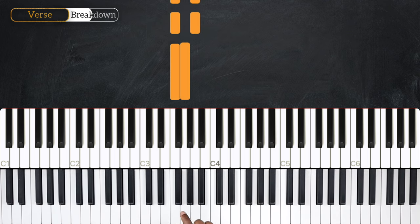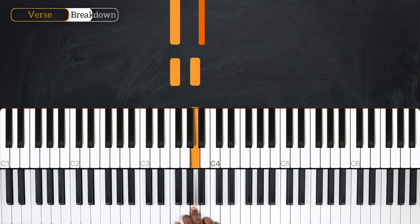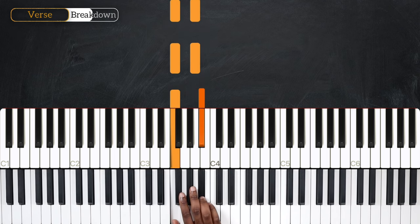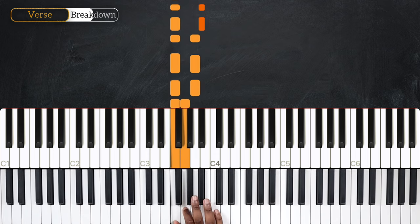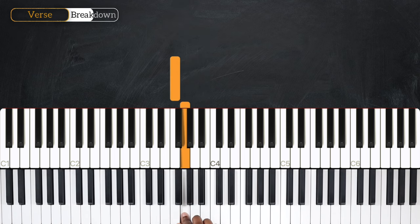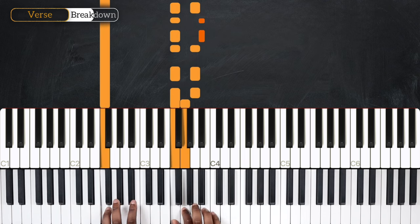So that's F and G, going to F and A, and then F and A to F and A sharp, F and A sharp back to F and A, then F and A, G alone, F alone. With F played on the left, first beat of the measure.